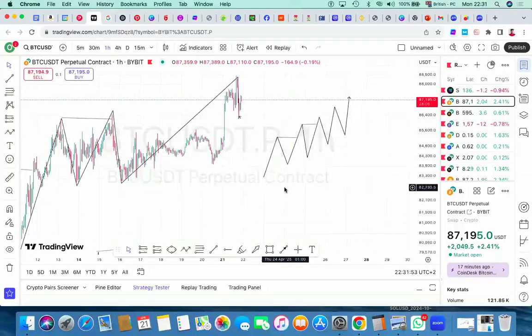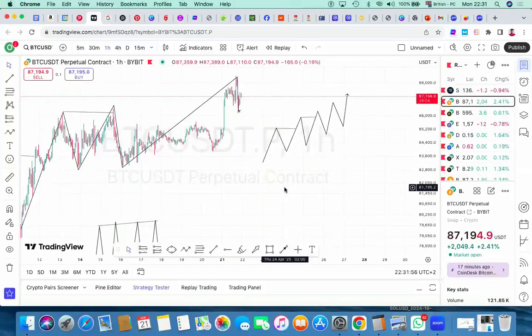There are certain confluences the market is going to meet, so you always want to take your trade at the pullback. If you are trading just support and resistance, you also want to wait for the market to pull back to the level where the market broke out from. So here you can say this is our breakout, this is another breakout, and you want to wait for the market to pull back to that level.